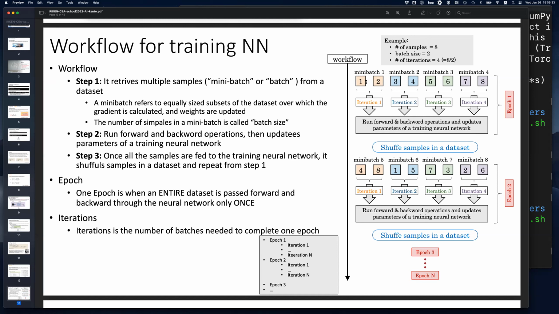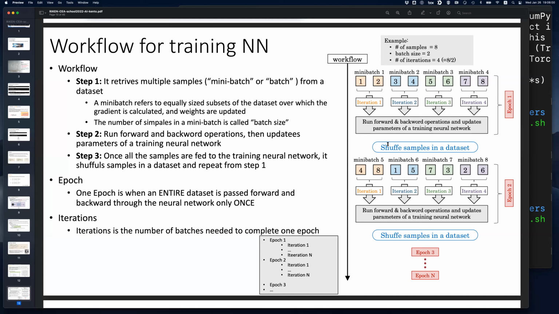Then it continues this iteration by getting batch size samples until all the training samples, in this case all 8, are trained. Then once all the samples are fed to the neural network, it shuffles the data set. Then repeat from step 1.